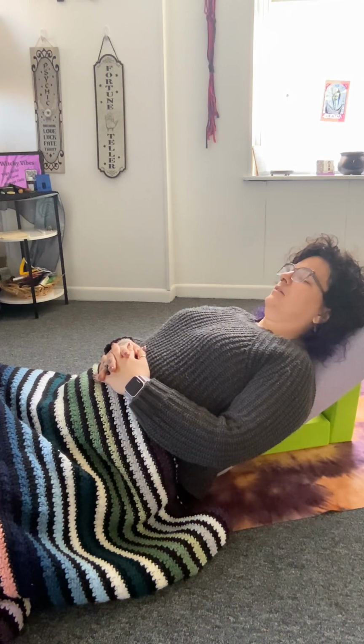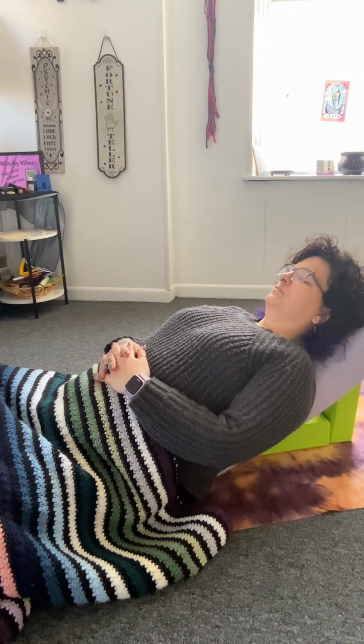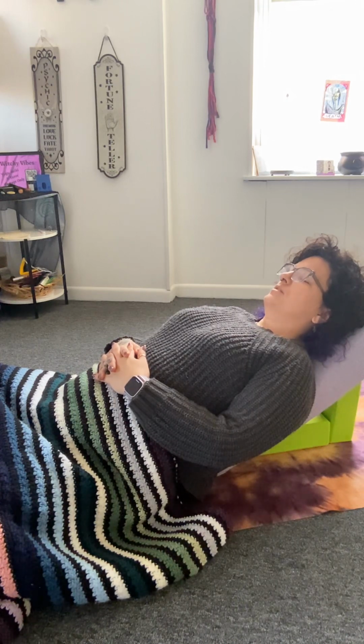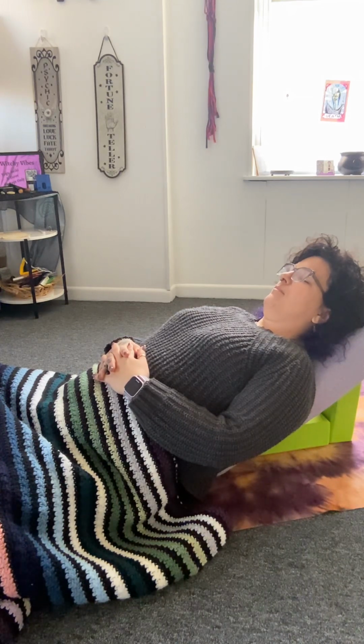And then the lower back, the hips, and the legs. Any way to soften any discomfort you're feeling. Notice air go in and out. It may feel constricted as we stress or have anxiety. We're going to work on creating space in the chest and in the belly.